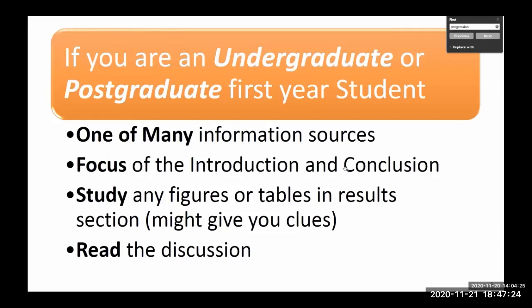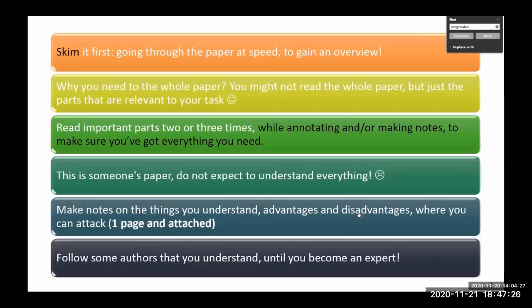So here I have presented an algorithm that I advise my research students. Number one is you skim through it, and you don't bother about reading the entire paper. An entire paper can consist of maybe a 20 or 30 page document. So even if you read it, you might not fully understand it. So you can read selected parts of the paper and try to grab what it's trying to say.